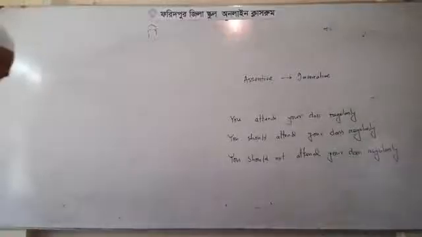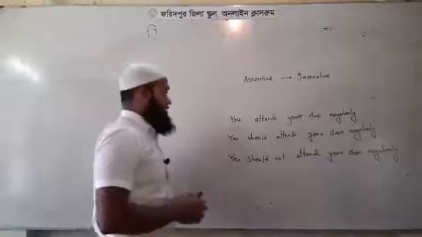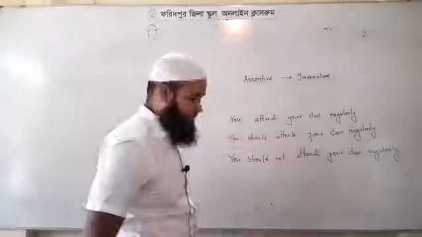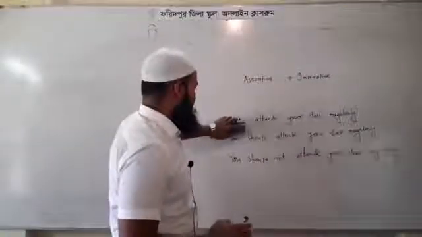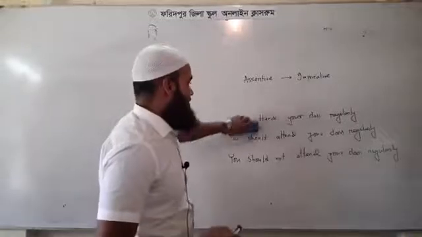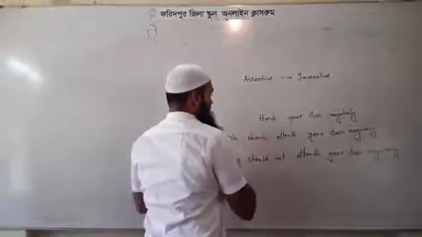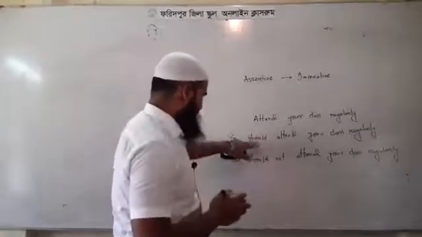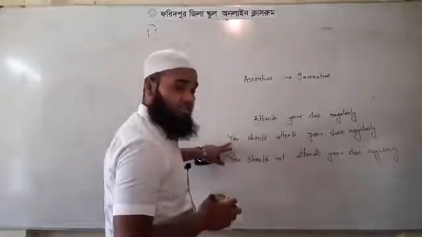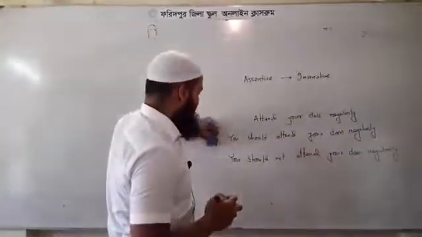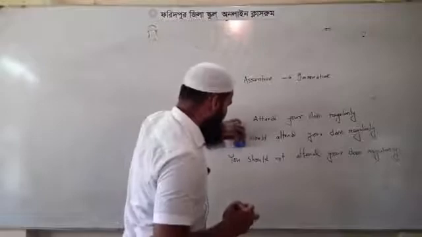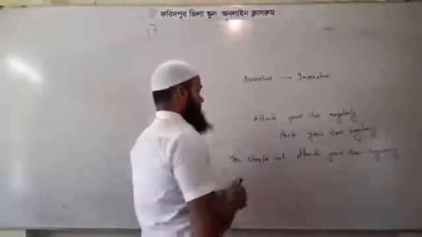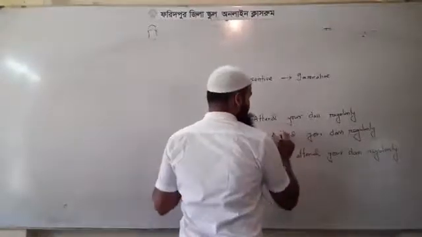Okay, my dear students. Here there is no auxiliary verb and the statement is affirmative, so we have to just omit the second person. Attend your class regularly. Then we see that there is an auxiliary verb and it begins with second person you. So we have to omit the person and the auxiliary verb. And the answer will be the same. Attend your class regularly.